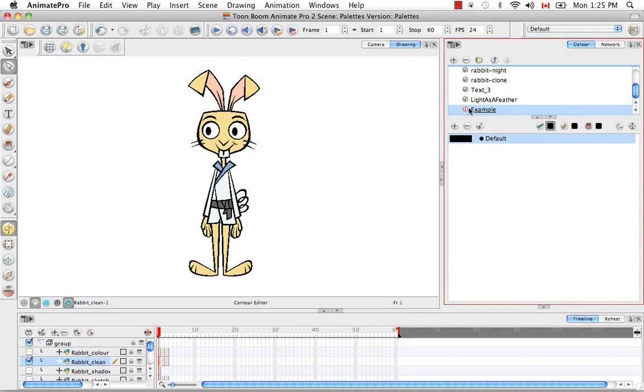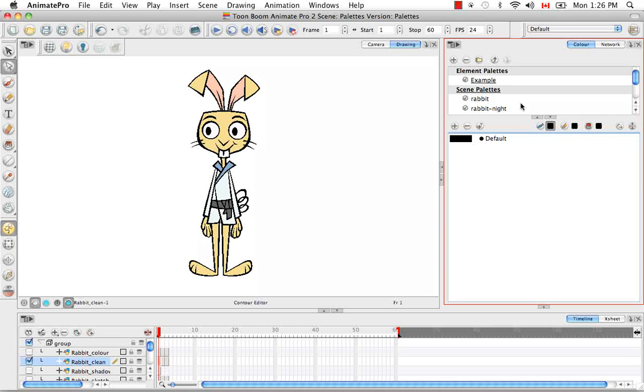And I'll go into what this little icon means later on. I mean, it's pretty obvious that there's a bit of a warning there when you see a red circle and an exclamation mark. That's basically giving you a warning because the original location of this palette is linked to an element or a layer, and if that layer gets deleted, then it won't be available for export. So it's giving you that warning right now, just to let you know.